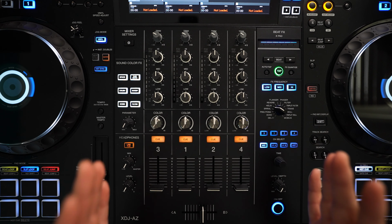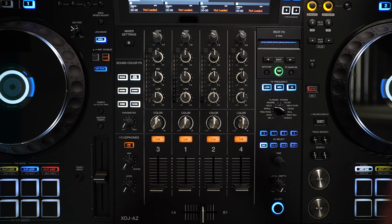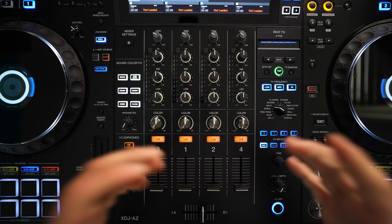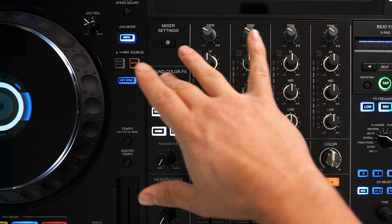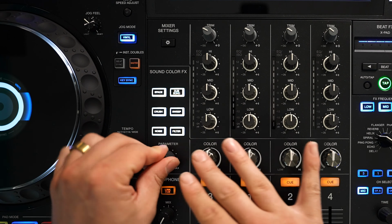Now let's talk about the mixer section. This is essentially an A9 in the middle. You're missing a couple little things, but nothing major. All the big stuff is here. All the big upgrades that the A9 inherited coming from the 900 Nexus 2 are here. The layout, the sound color effects, what effects they are, exactly the same. The knobs, the faders, the real estate, the space in between them, all exactly the same. The X-Pad, exactly the same. The effects, the knob to select them, exactly the same. The channel select over here, 1, 2, 3, 4, crossfader A, B, mic, master, all right here, exactly the same.